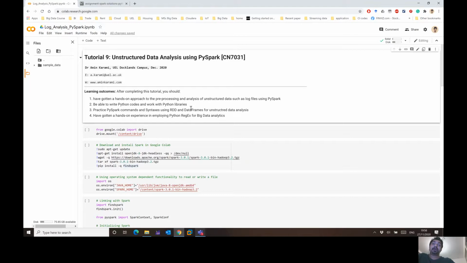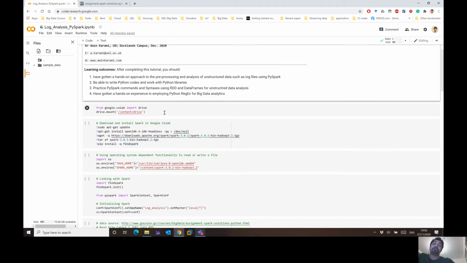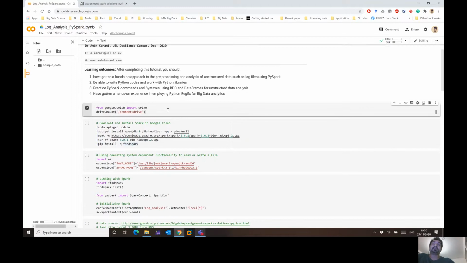So guys, the file that I'm going to go through is huge data, about 1.5 gigabytes of unstructured data, a log file. So I prefer to have the data in my Google Drive and to have it forever.